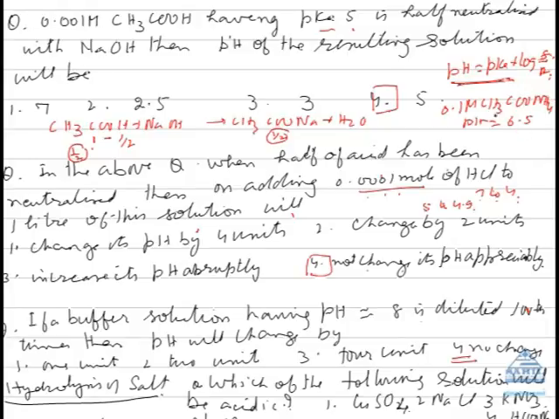Dear students, it is the salt of a weak acid, weak base. So it will behave like a buffer solution. Its pH does not depend upon concentration. You may take 10 molar, you may take 0.01 molar, you may take 0.001 molar. The pH in all the cases will remain the same.